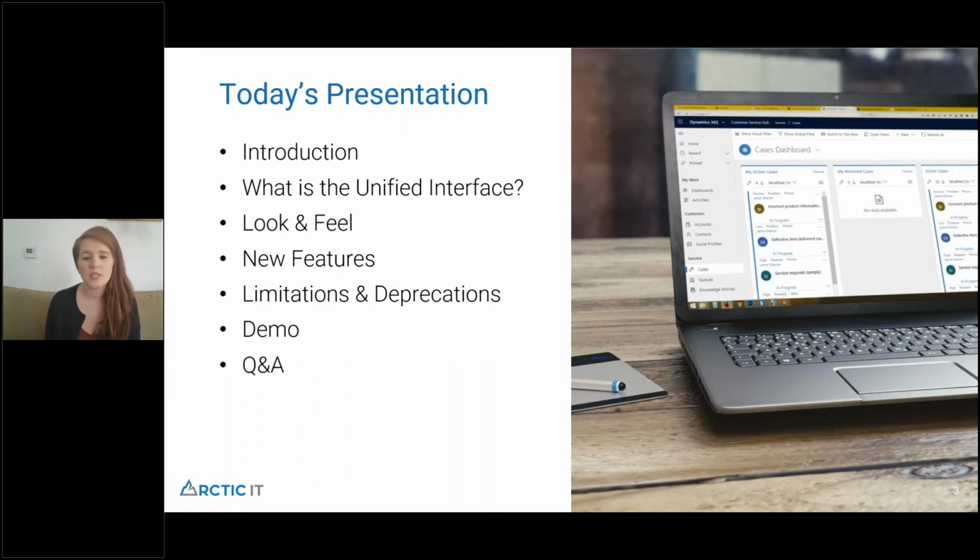Then we have Brenda Torre on the call. She will be doing a demo within a unified interface environment for us. And then we'll open it up to some Q&A. So if you have questions throughout the 30-35 minute presentation and then the 10-minute demo, just jot them down so you don't forget them, and we'll be happy to take your questions at the end of the session.